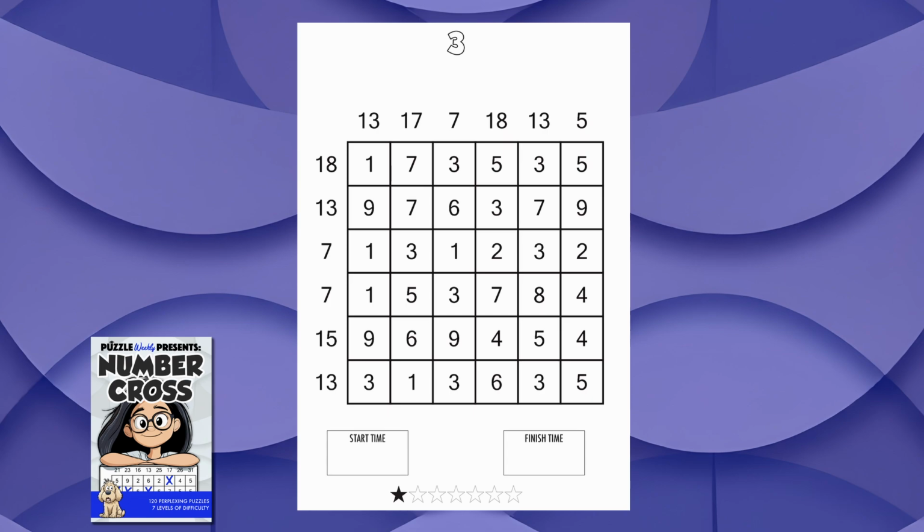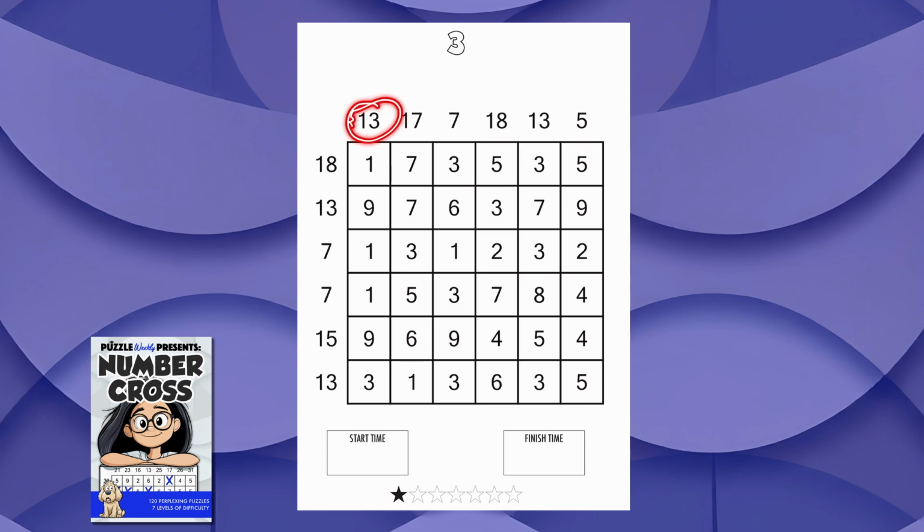The puzzle is played on a square grid, filled with numbers on the inside, and also an extra set of numbers on the outside. The outside numbers are our target numbers, and we need to use the inside numbers to add up to reach the target number based on column and row. So, for example, in this row, we need to use certain numbers to add up to a sum of 18. And we do that by crossing out numbers that we don't want, leaving only the numbers we do want. So the numbers that are remaining should add up to the clue number of 18.